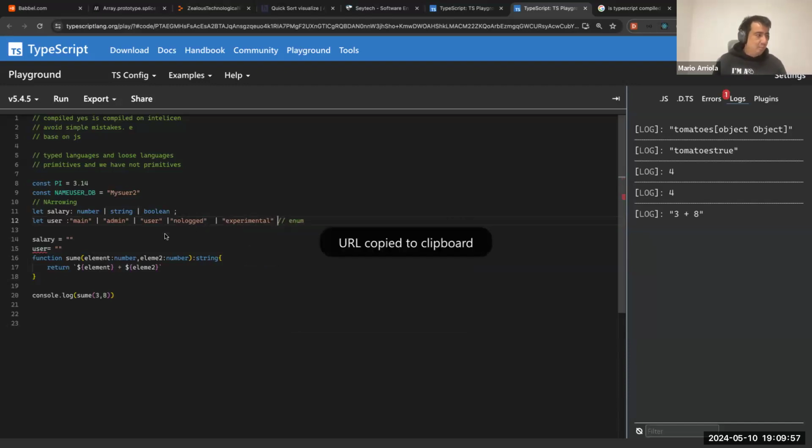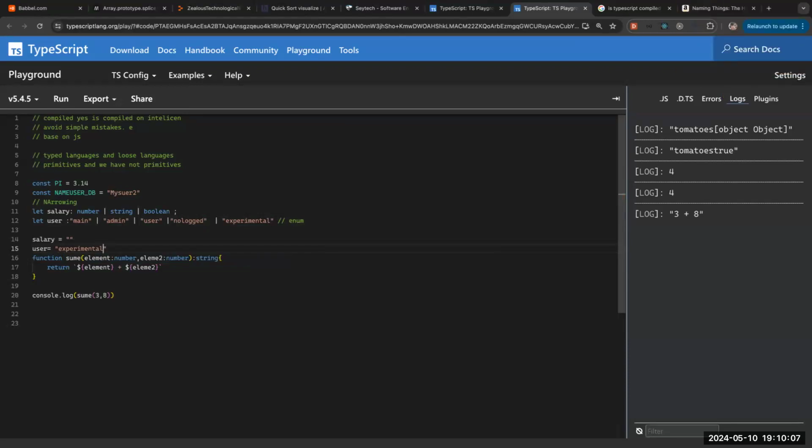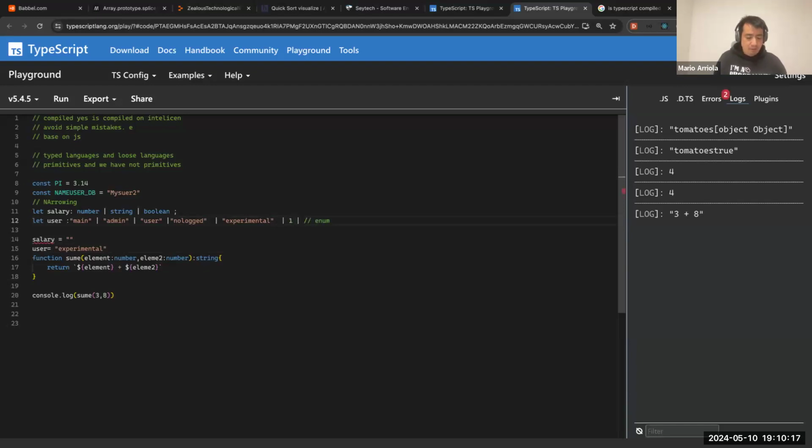Now, I added that option. If I go here and I press the experiment, then I have it here. Mario, can you also put some number or other type of anything, right? Yeah, you can add it here the different option. Option one, or option, let's say null. This is just the different option. Then I can just add the number one, and this is completely valid. I can add the option null, and this is completely valid.